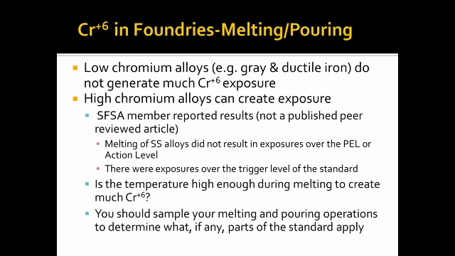When OSHA talks about foundries as being someplace where you will find hexavalent chromium, they just say foundries and lump everybody together. But we've certainly learned over the last few years in collecting data that gray and ductile iron just doesn't generate a whole lot of hexavalent chromium, and it's probably because the amount of chromium in these alloys is very, very low, and there just isn't enough of it getting into the air and causing issues.